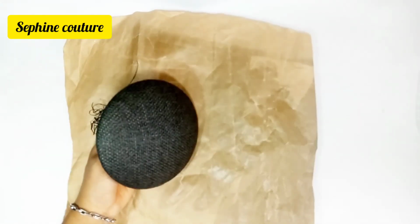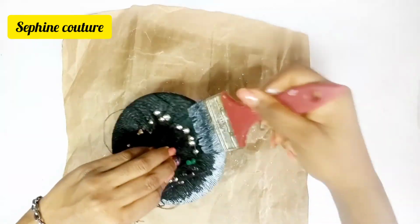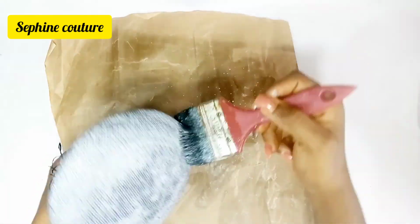So I'm going to pick my pattern paper because I don't want to stain my working table. On a normal day, I'm supposed to do this in the sink or outside, but I'm doing it on my working table because of you. Tell me thank you. So it's advisable to take it somewhere that's comfortable for you because it's wet.